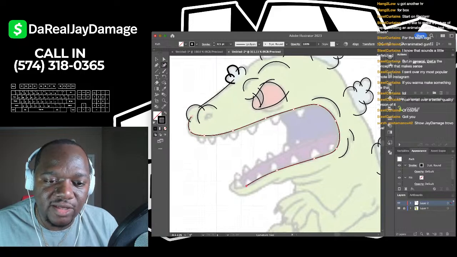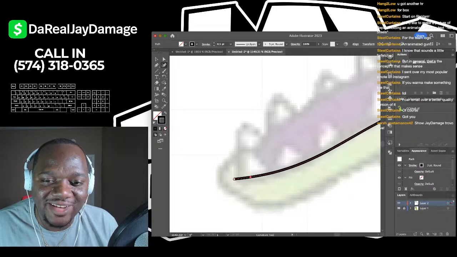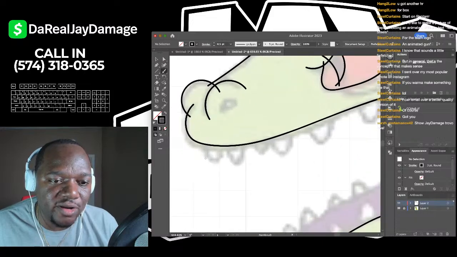As you see, I had to break out that curvature tool to get those lines right. Make sure you're using all the tools you can use to get this right.